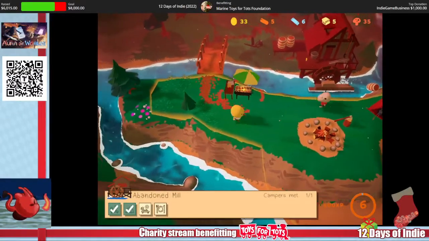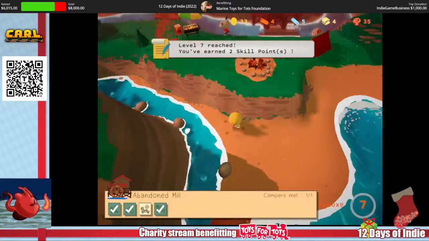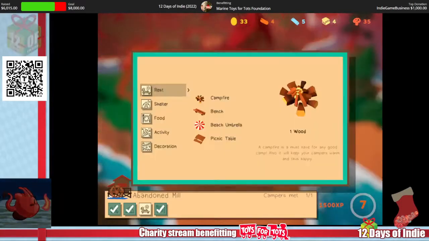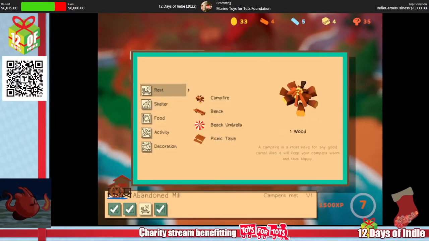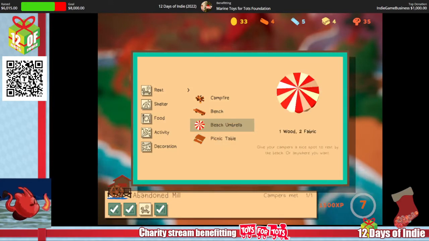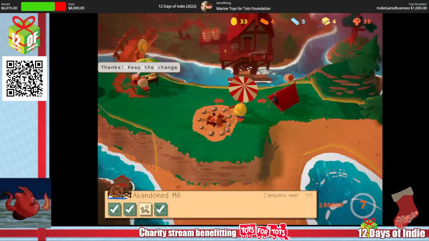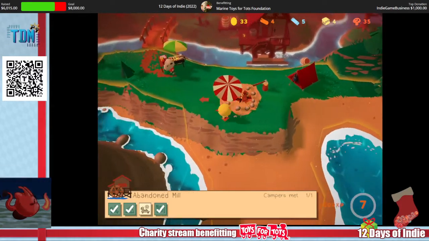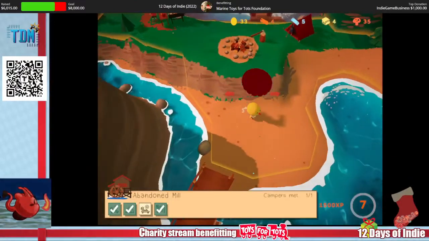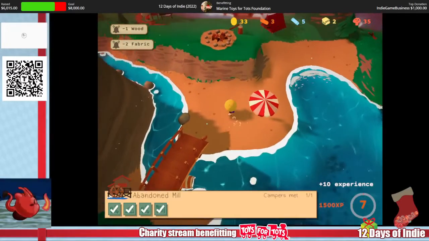At least unless somebody donates to force me to use all my resources to make something that would take them all. Earn 2 skill points. I can make a picnic table. That's all my wood again. Make an umbrella. At least that doesn't take out too many resources. Oh, let's put it on the beach. There we go.